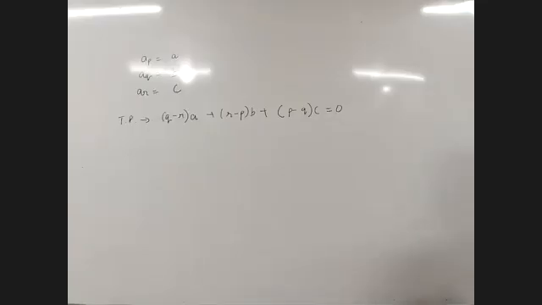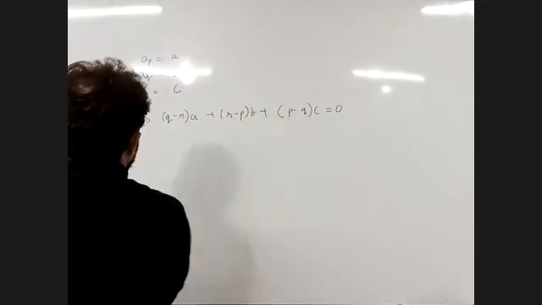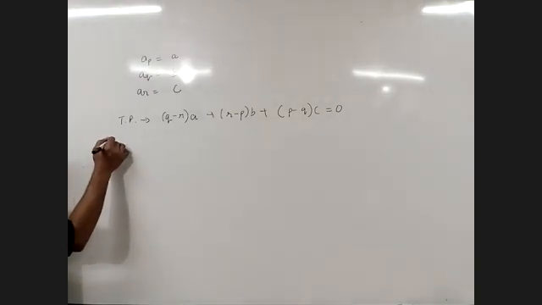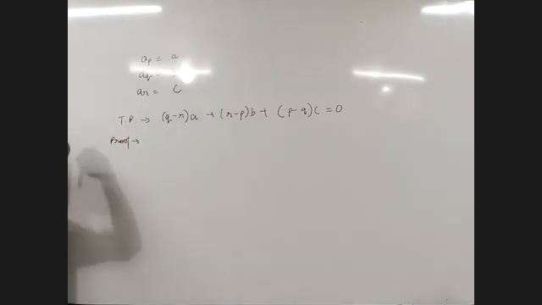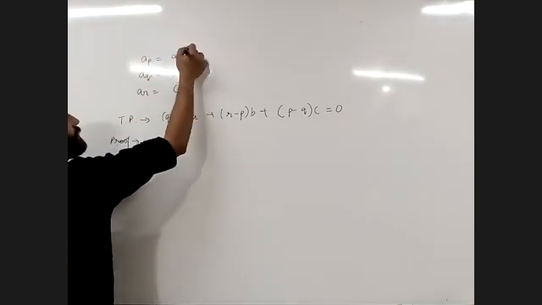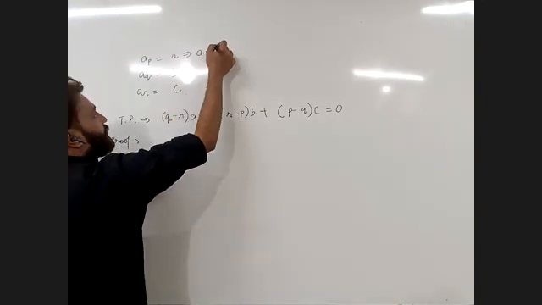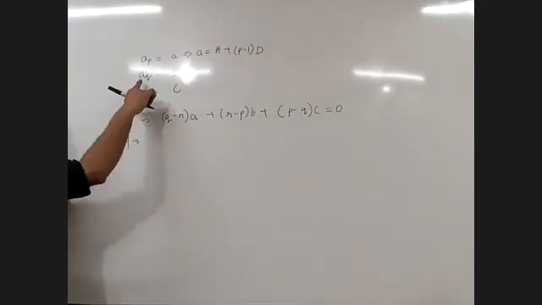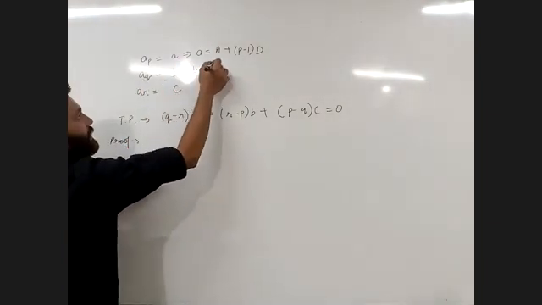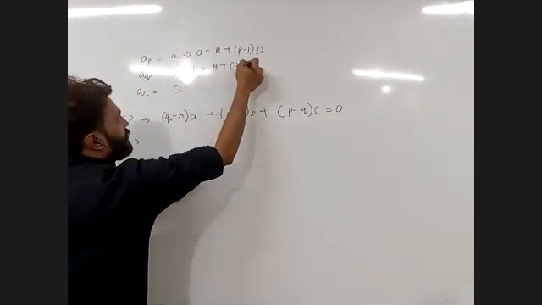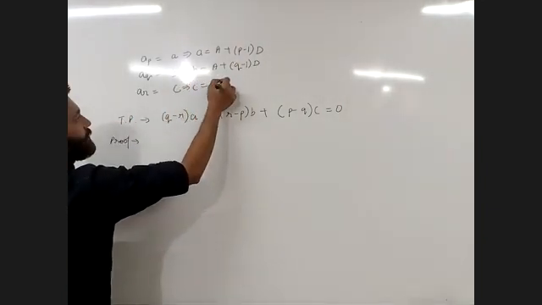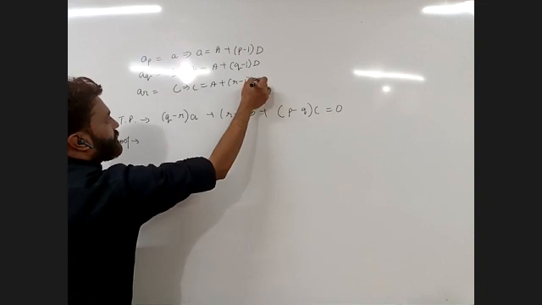So as you can see, we have been given that the pth term is A, the qth term is B, and the rth term is C. We need to show that this complete expression is equal to 0. So for the proof part, we'll utilize these values of A, B, and C. The pth term means that A will be equal to a plus (p minus 1) into d. The qth term is B. This means that B is equal to a plus (q minus 1) into d. And here C is equal to a plus (r minus 1) into d.